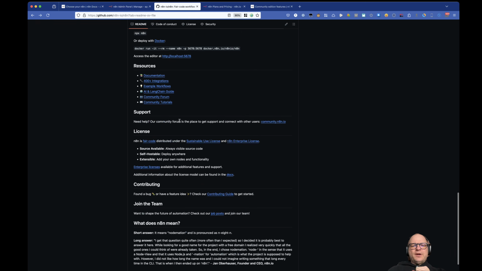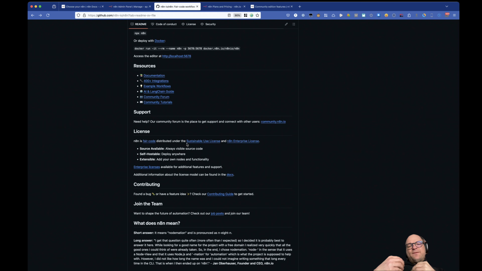But I want to talk briefly about their license, which is a really interesting license. It's called the Fair Code license. Obviously, this is commercial software, but it's also open source. And for people who are not in the open source community, that can feel weird. It's like they're giving it away, sort of, but they're also charging for it. Why would I just not use the free version? Why do I have to pay for it?